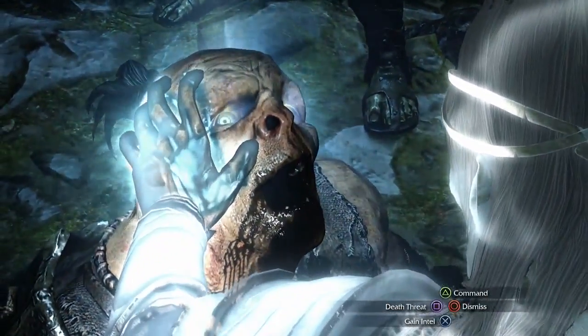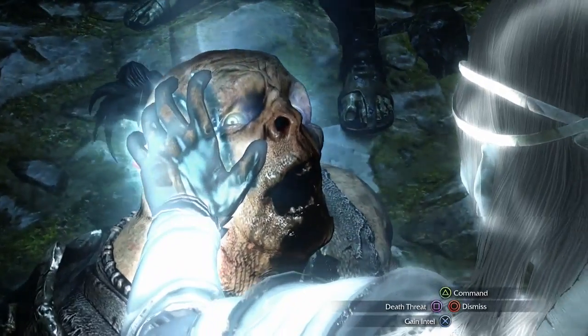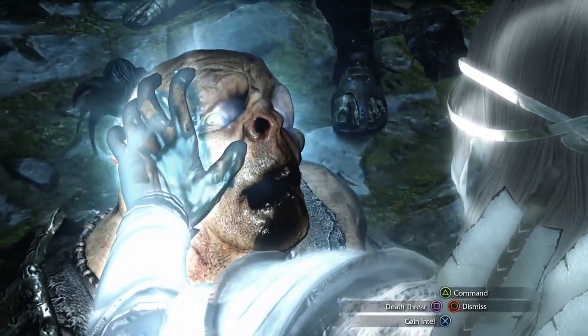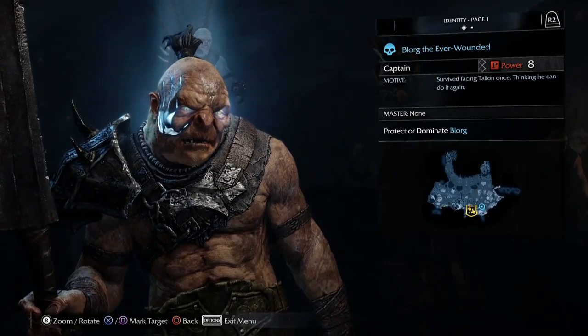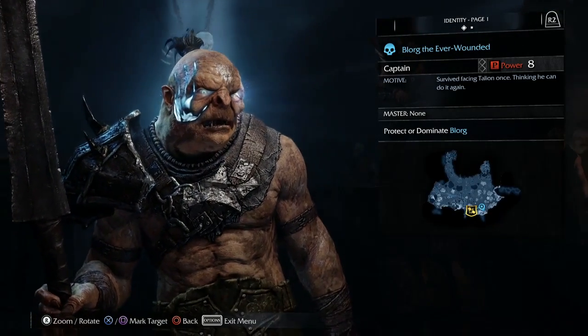You can also command them to murder other enemies that stand in your way on the path to finding Sauron's 5 black captains, thus creating a power struggle. Ultimately, you need to fight your way up through the war chiefs to the black captains on Talion's quest for revenge.